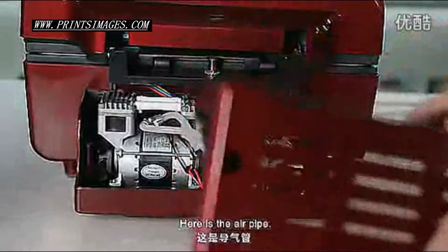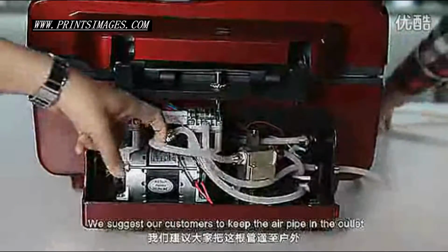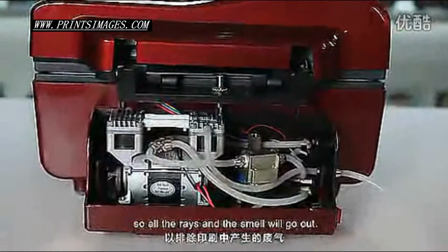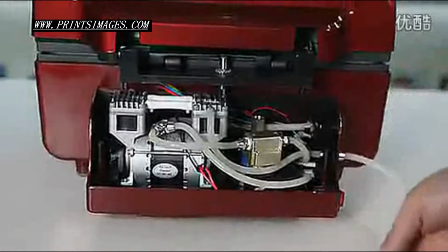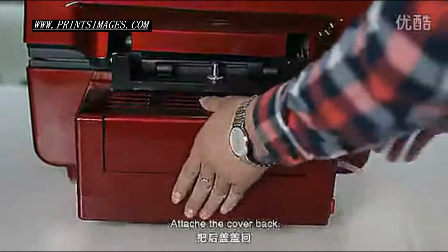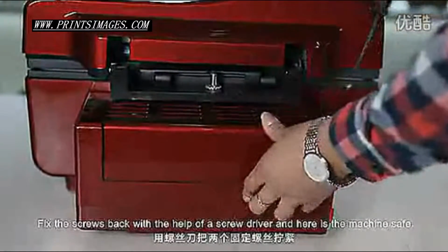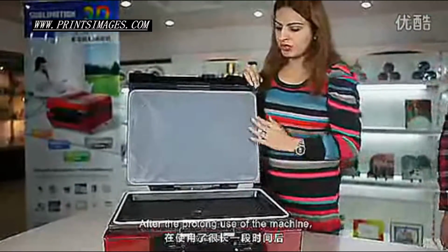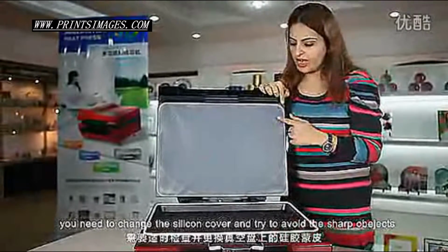Here is the air pipe. We suggest our customers to keep the air pipe out in the outlet so all the waste and the smell will go out. Attach the cover back. Fix the screws back with the help of a screwdriver, and here is your machine safe and sound.